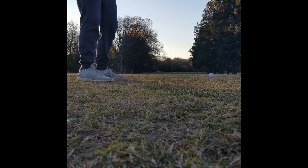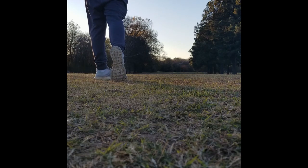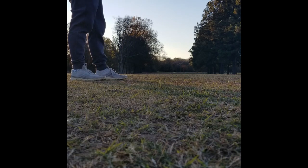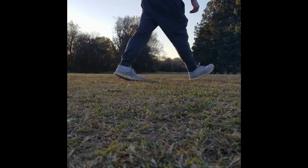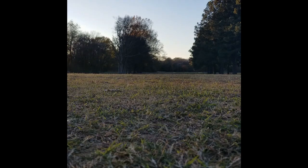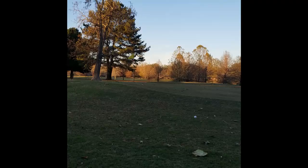Just pretty much straight away. As you can see, it's not really anything crazy at all. Pretty short. I hit this tee shot pretty good, decent enough, anyways. Hit it down the middle. I want to say the hole plays about 265, 270. This was just after work, just straight to the tee box and played so I could get some in before dark.